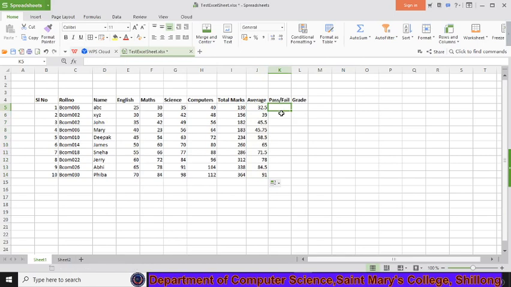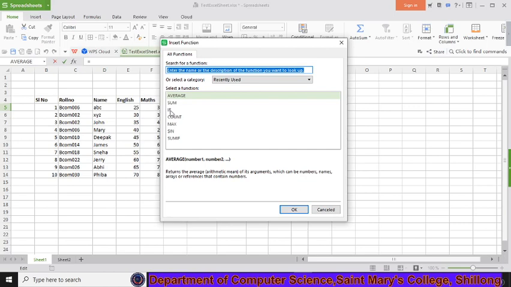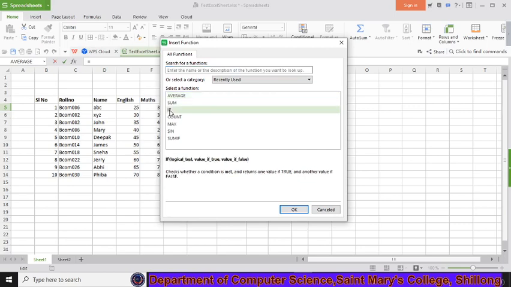All right. For that, you can again go to this fx. And here is one function called IF, which is a very important function. Now this IF has three parts: one is the logical test, one is the value if true, and one is the value if false. Each of these arguments is separated by a comma, if you notice.